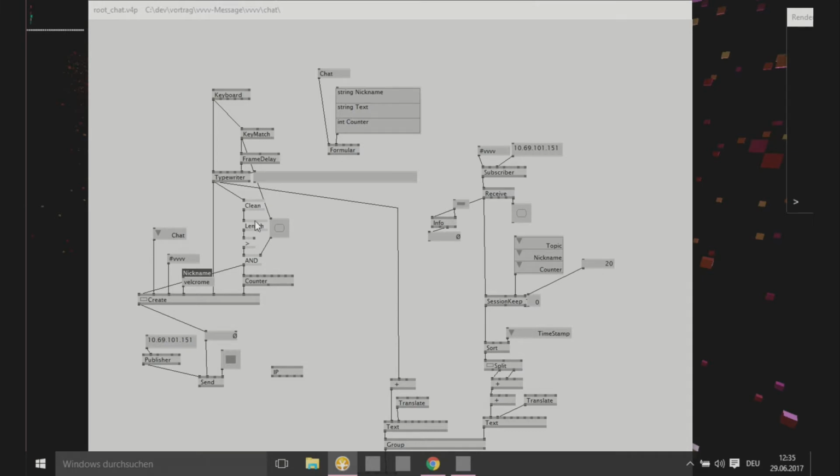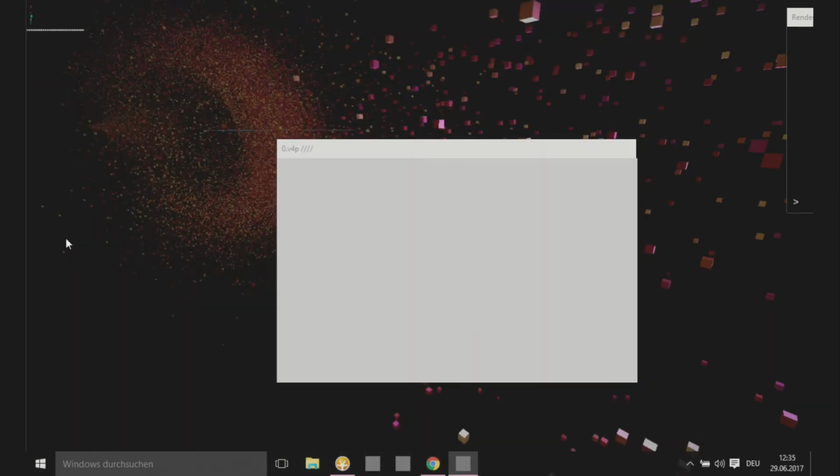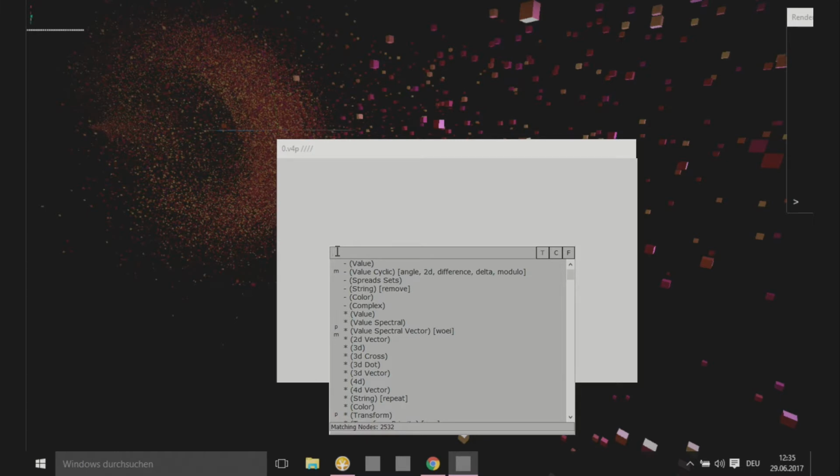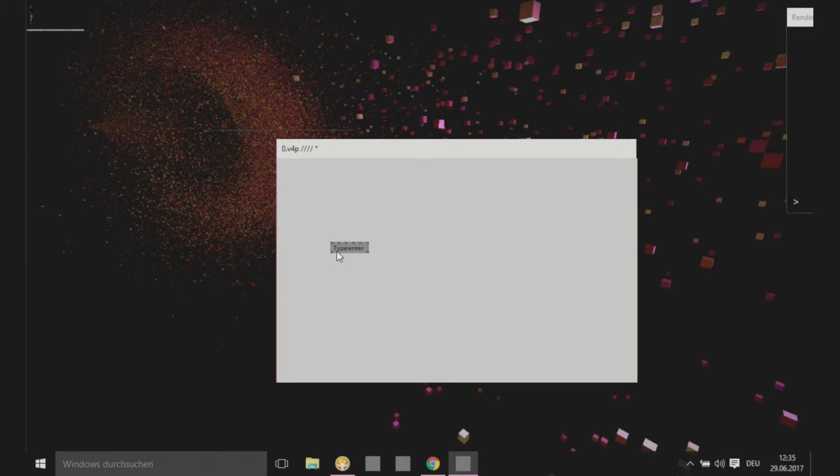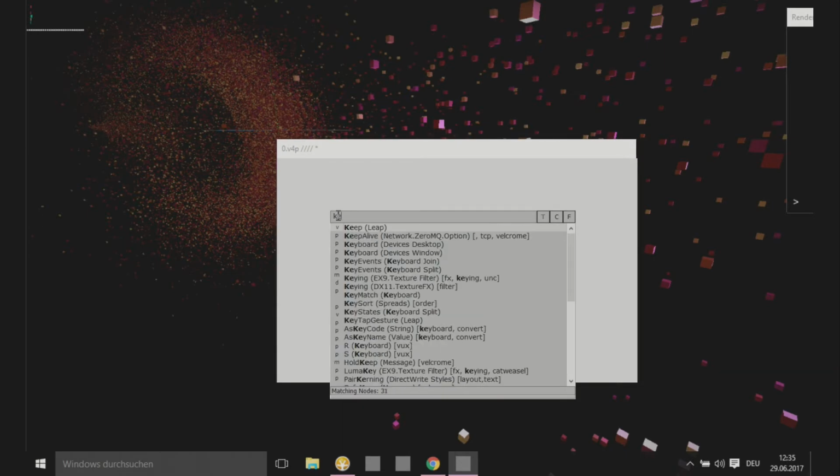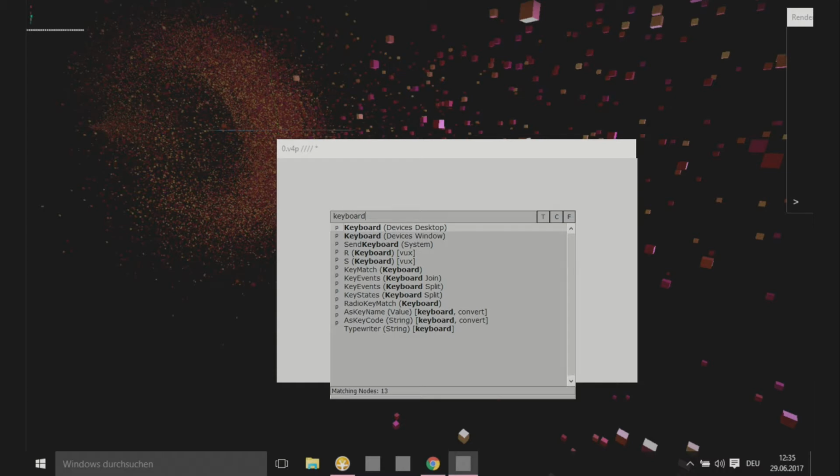My cheat sheet. Typewriter. Okay, the goal of this patch is gonna be that we all have one chat room, or many if you want to, and if for example Shaw is typing something, we all want to see it on our own laptops, see what he typed, and also if I type something, I want to publish it to all of you. At least if you're interested in the same chat room I'm using. That's gonna be the goal.